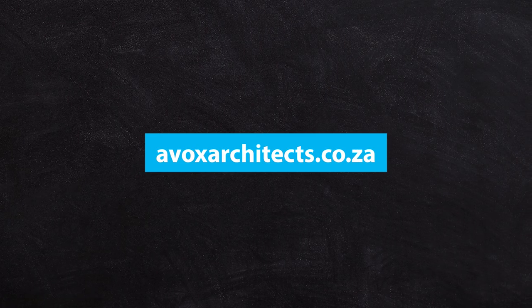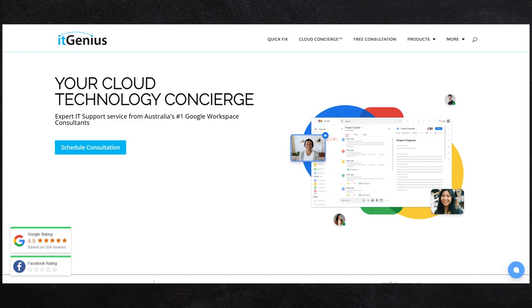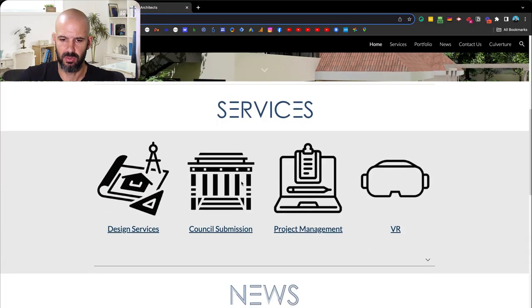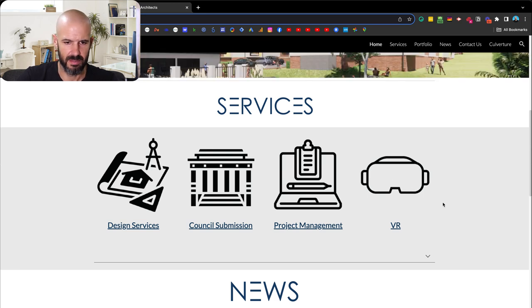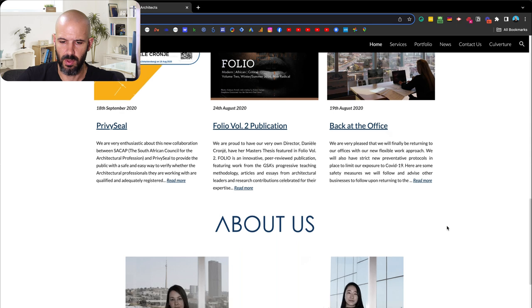Our third website is Vox Architects. We have some images and a little slideshow here. What I think this is missing is a nice big header telling me what the website is about. I guess that's more just a marketing thing rather than the actual design builder. This I don't like — I'm not really a fan of big clip art like that, I think it cheapens things. And this news and blog section actually looks pretty decent; that looks pretty similar to how another website would look.